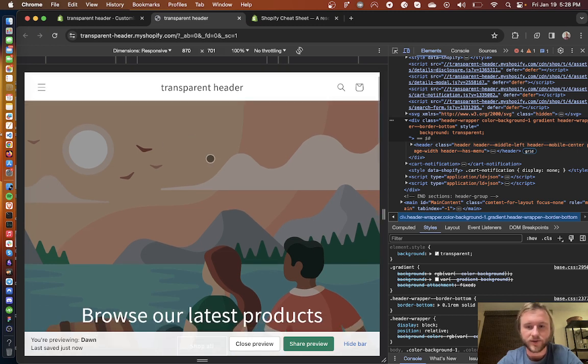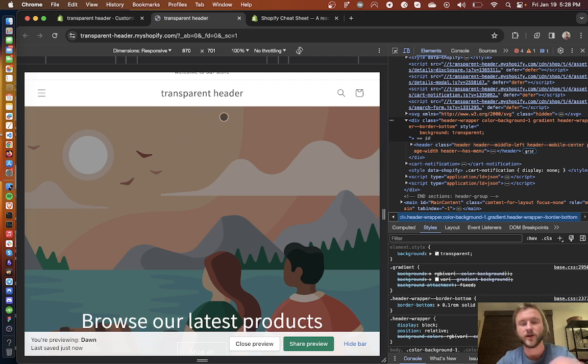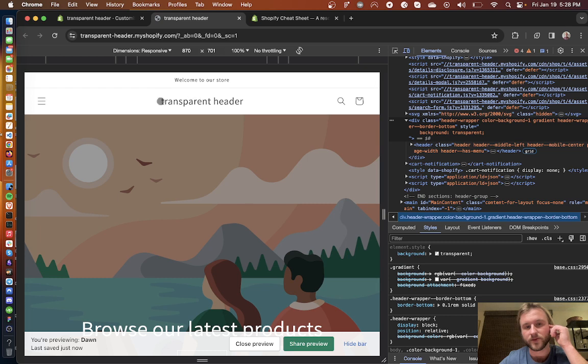That's because its background is transparent, but the body's background is still white, so it's just displaying that.